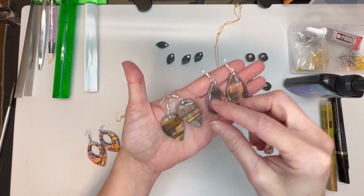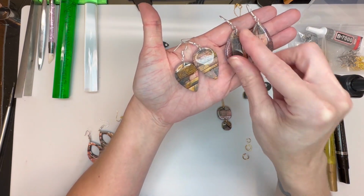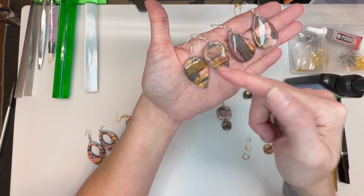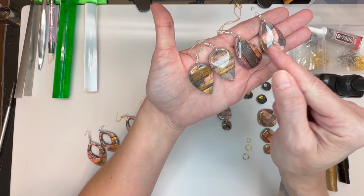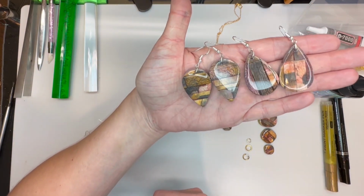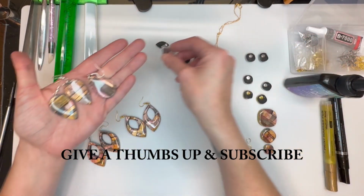So this is the same shape, but I just put the hole on the opposite side. And then when I cut it, I cut this one long ways and this one, you know, wide. So you could really see the difference in how you could take these pieces and change them up.